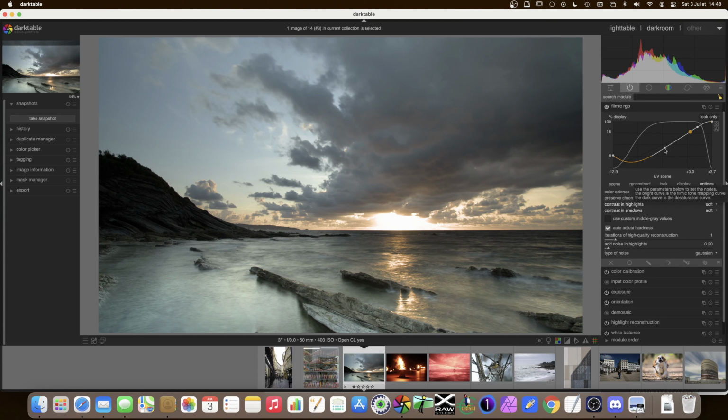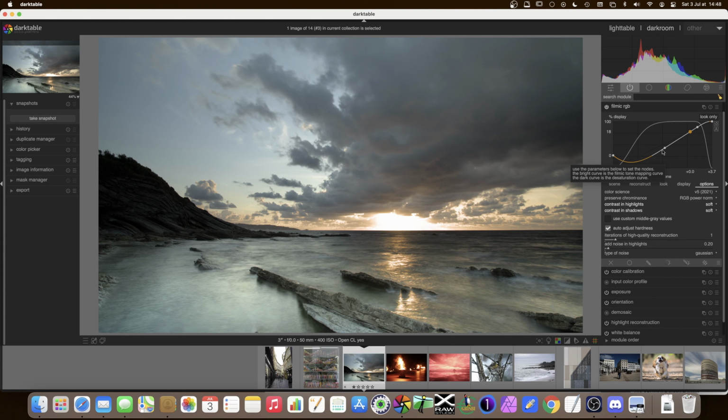What's interesting to notice is the 2 points of the latitude, the lower point here and the higher point here. In between the two we have a straight line. The straight line means that the tones of the image are mapped directly to the display.